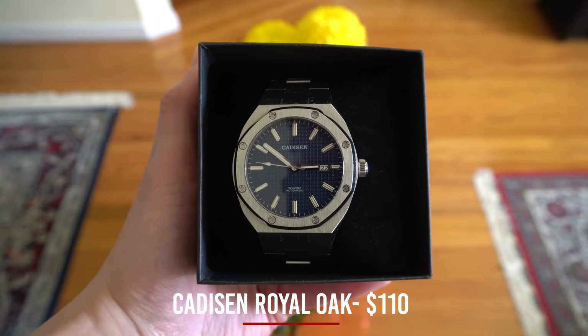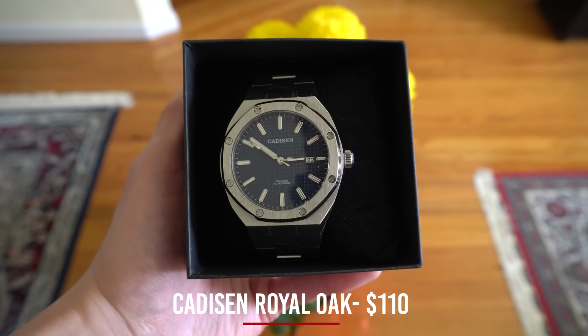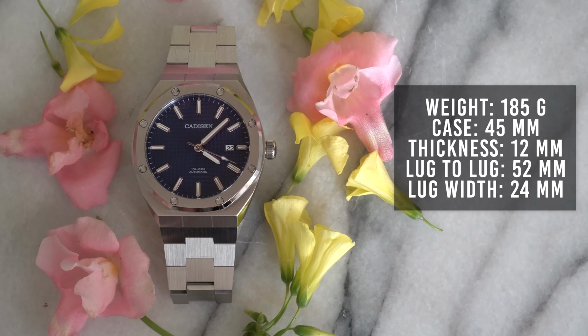This is the Cadisen that pays homage to the AP Royal Oak, and it retails for $110. It weighs in at 185 grams, which makes it a very fat watch. Gotta lay off the Krispy Kremes. Case diameter is 45 millimeters, thickness is 12 millimeters, lug to lug is 52 millimeters, and bandwidth is 24 millimeters, and it tapers down to 20 millimeters. Just from the measurements, this watch is like a freaking giant meteor.